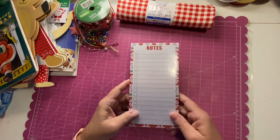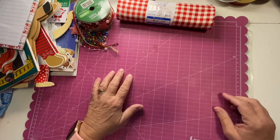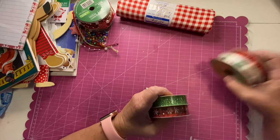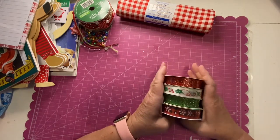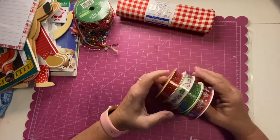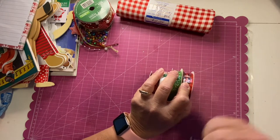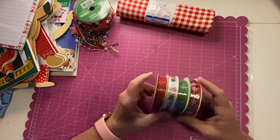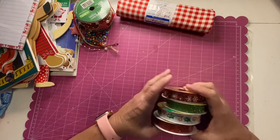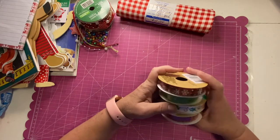Now for Dollar Tree — I did buy a lot there. In addition to loving junk journals, I also work with young kids, so I do a lot of bingo marker and dabber marker type coloring pages and decorating activities. So some of this will be for the junk journals, some will probably be for work, and some just for everything.